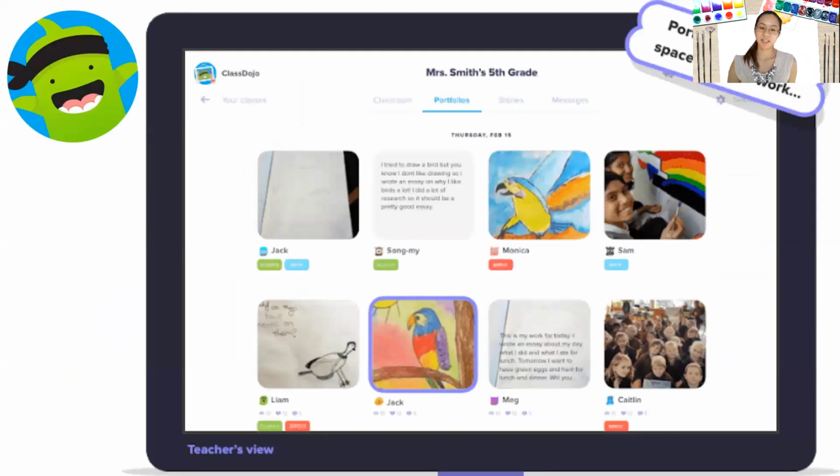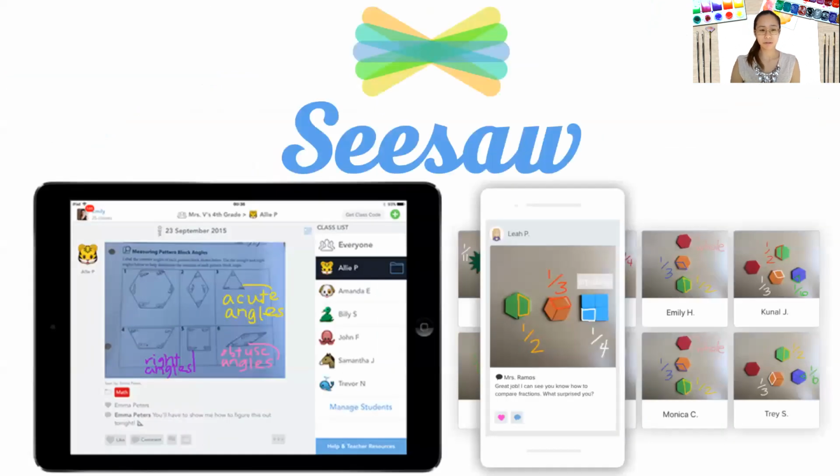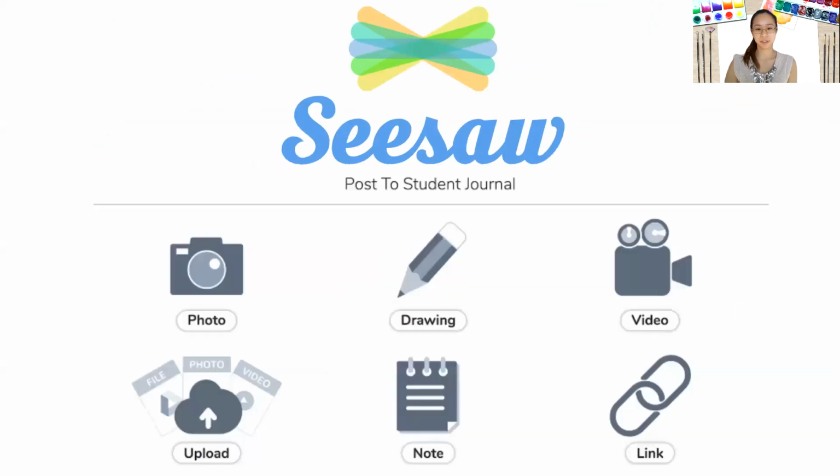This is where I've been getting my kids to post up their project videos so that their parents, and I, can see it as well. You can also do this through Seesaw too, very similar, pretty much the same. They can post on their student journal, post a photo, drawings, videos, upload files, notes, links, so they can also do that through there too.